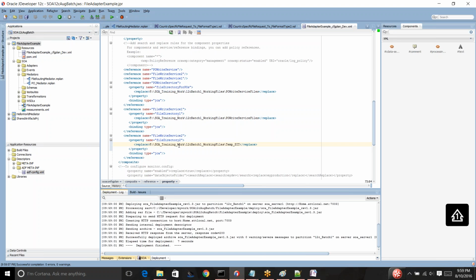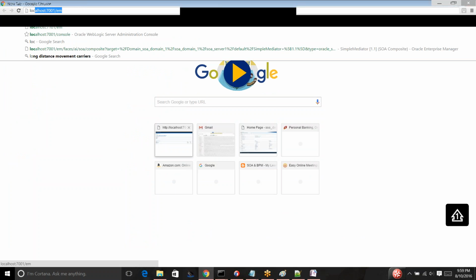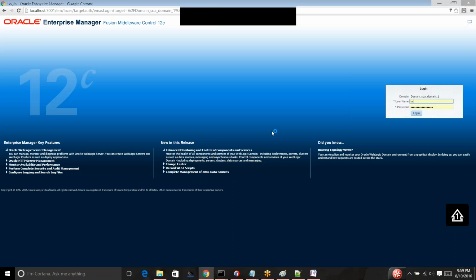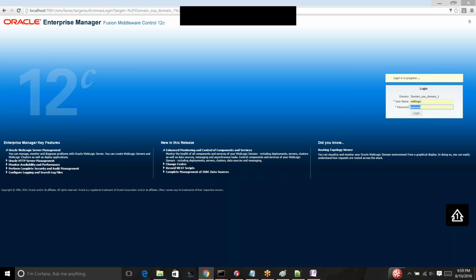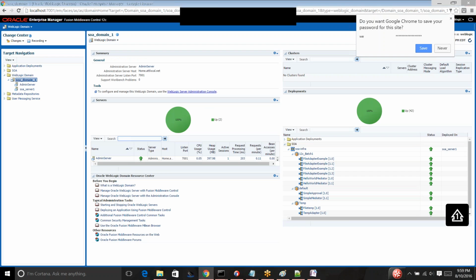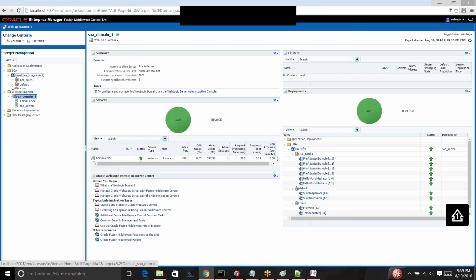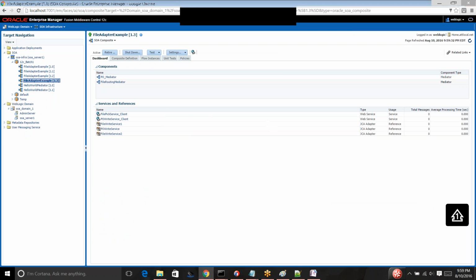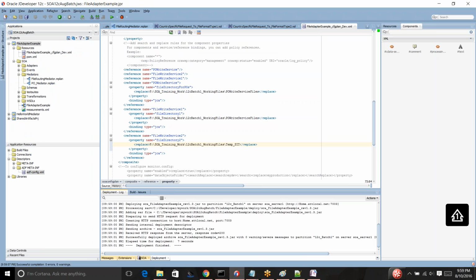We'll quickly test it. Now let's not waste time anymore. So, file adapter service 1.3. It has given me two options because there are two endpoints in my file adapter.